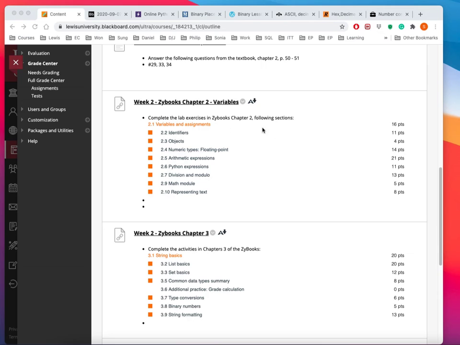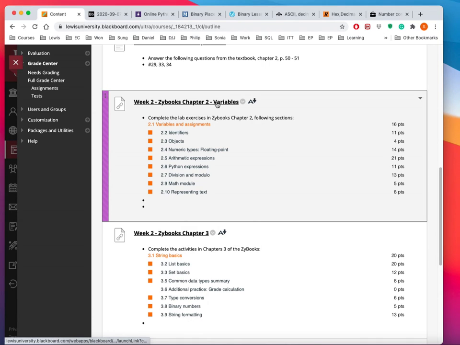When you want to do this, if you click on it, it'll take you directly into Zybooks. Instead of logging directly into Zybook, I want you to click from here, because if you click here, then it'll sync your grade back into the Blackboard. If you log directly into Zybook, whatever you do doesn't count. That'll be just for your own benefit. But if you click here, then it'll link you and sync your grades.